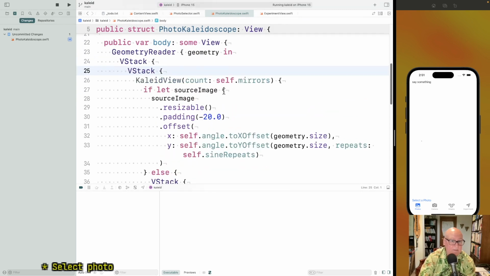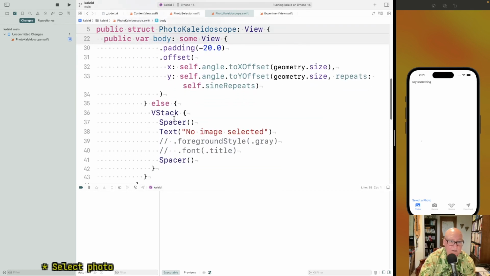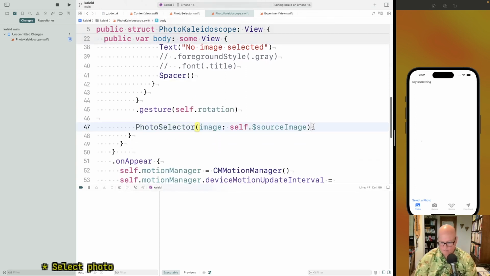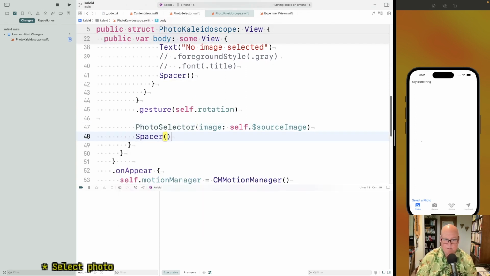If source image exists, then use it. Otherwise, I don't see how spacer would mess that up. Let's put a spacer down here just to get a little more room in that. I think that's going to jam it.